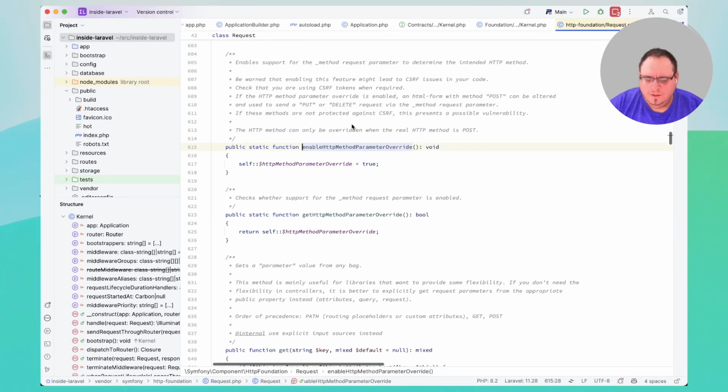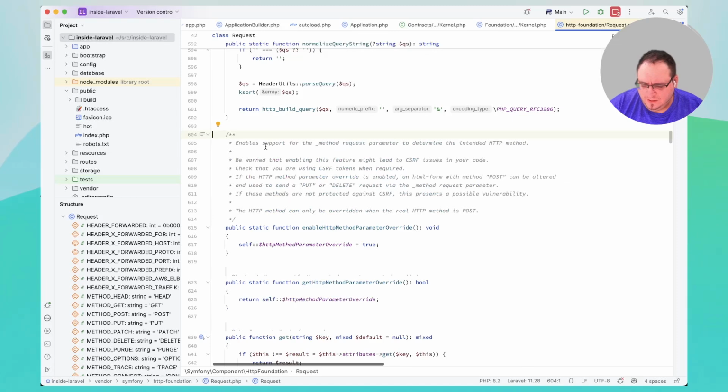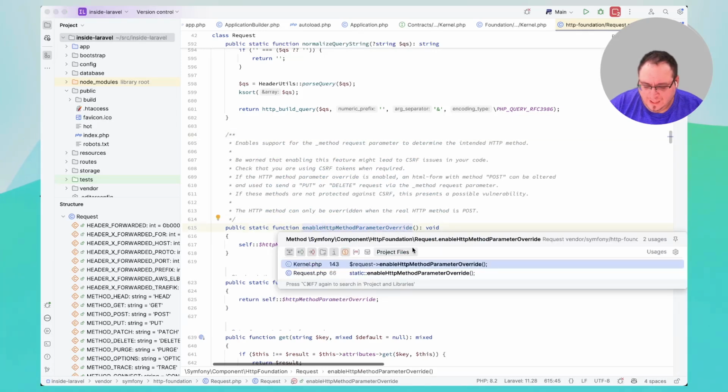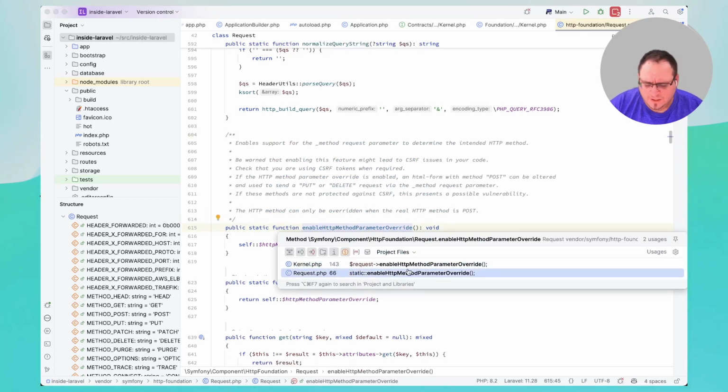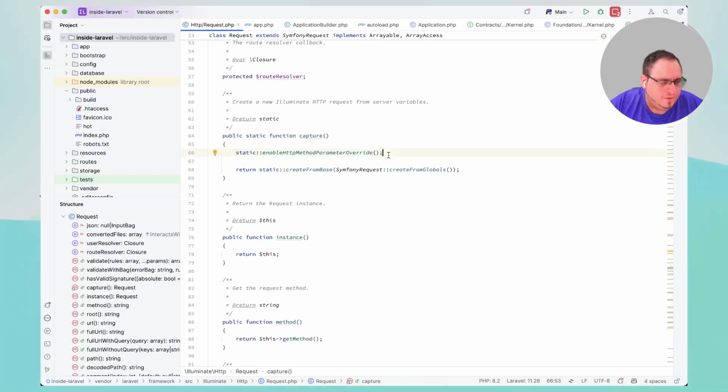If we dig into that, this just turns it on, and that's default. I don't think it used to be default. You used to have to explicitly enable it. But that allows you to specify the HTTP method in the request body in a post request. So you would always do a post request, and then you would say, actually, this is a patch. Actually, this is a delete.